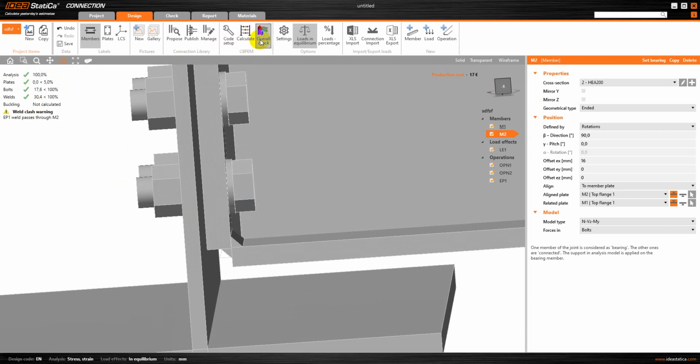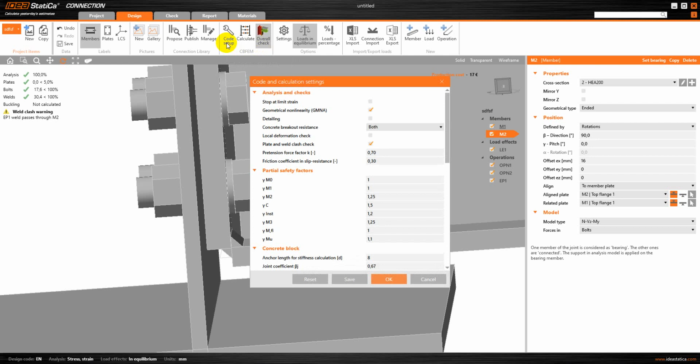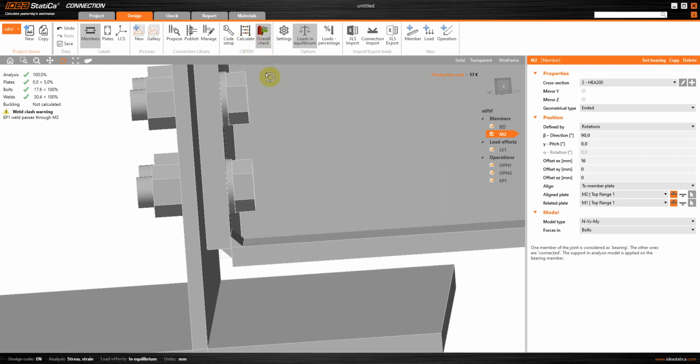If you want to calculate the buckling, then you need to go to code setup, I think. No, but it's fine. I don't know why this error is popping up. But maybe if you play with this a bit, then this one will also go, and this is not a bigger issue. So since our model has passed, just go to check.